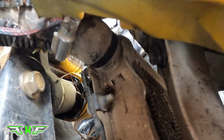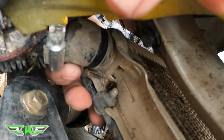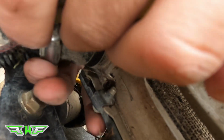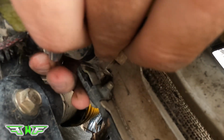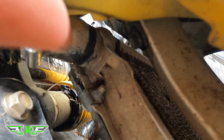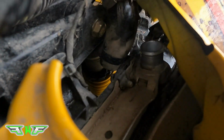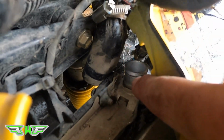Now you gotta take that hose off of the inlet. So, okay. Just gonna wiggle the hose back and forth while lifting. Okay, so I'm just gonna pause this part, but anyways, so we're taking this hose off of the inlet of the rad. Okay, so we went and got that removed, just like that.